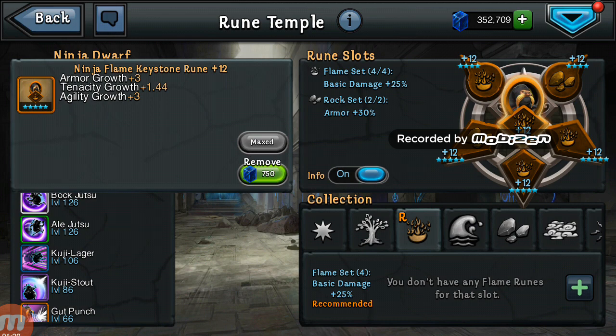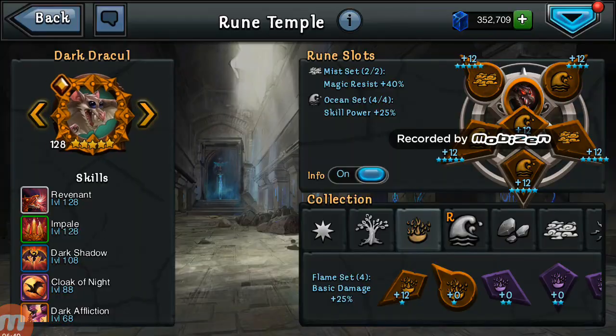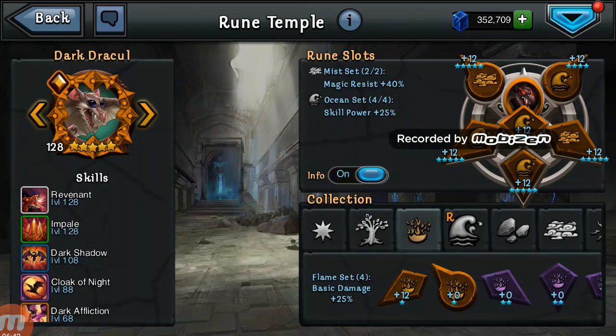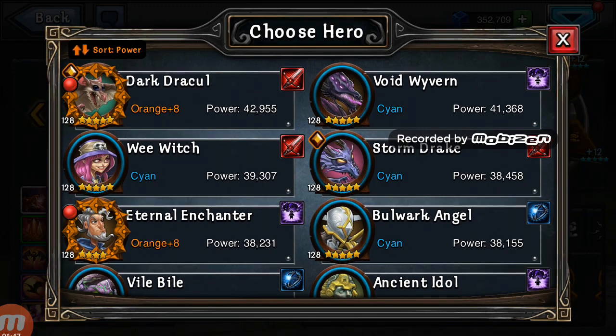Another key factor on keystones is to get their core stat on there. If you notice, I have agility growth on my dwarf, and then on his keystone I have intellect. Now it's really important to run that key stat.